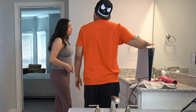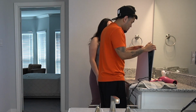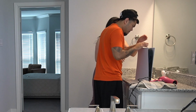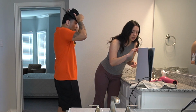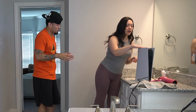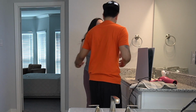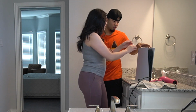Okay, well I looked it up online and they were saying they usually open them up to clean the dust out. But I was like, well, I don't have all those tools, and what if I break it? That's gonna be worse. Did you scratch it too? You washed it. It was not even scratched. Where is the scratch? Don't touch it. That's your spit. Don't touch it. Look. It would have been harder for me to try to open all this up.